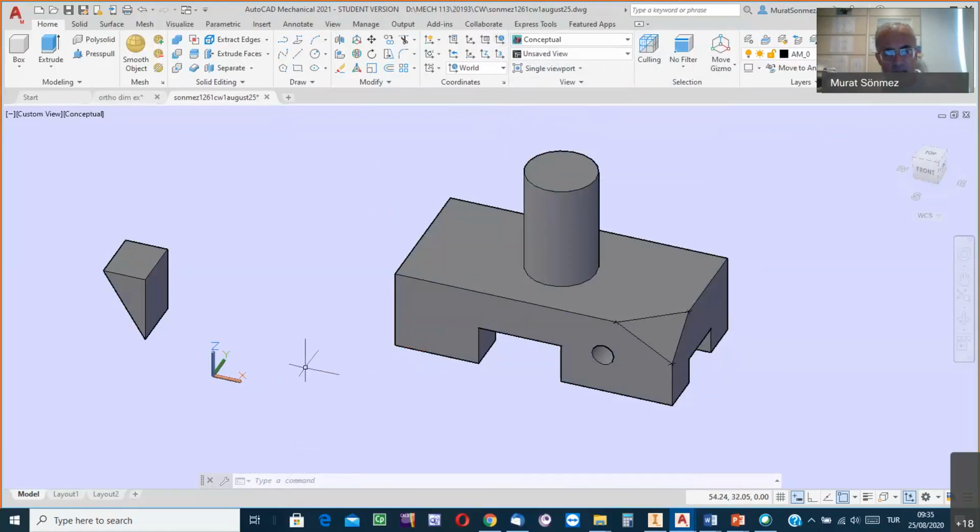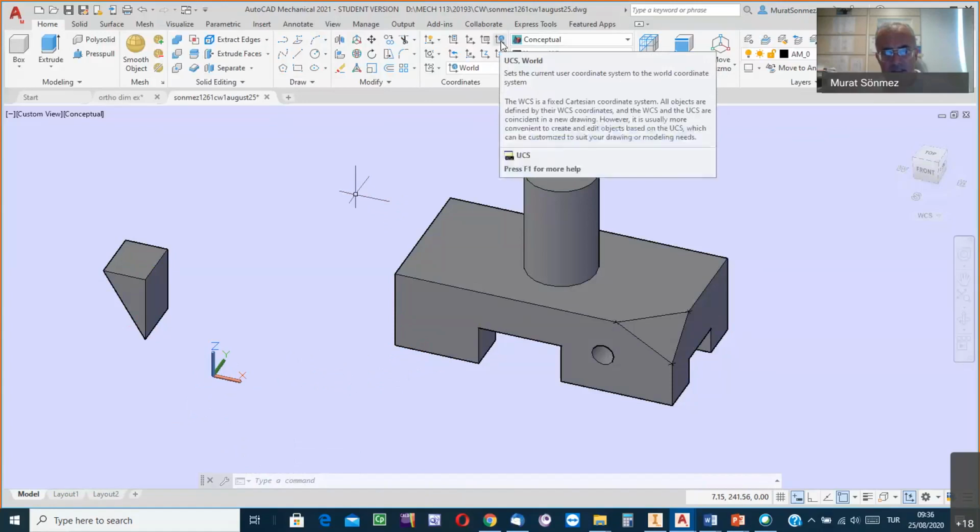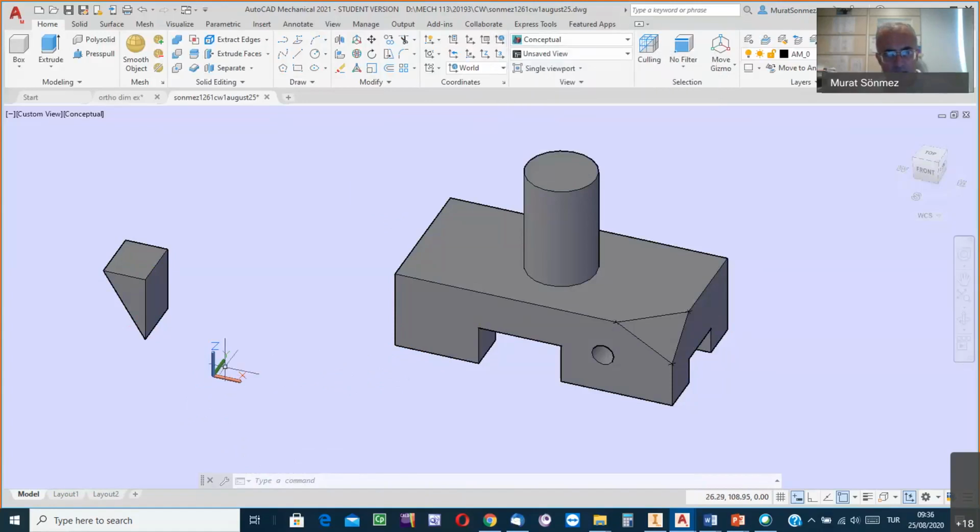Here the absolute origin is over here. And now, after clicking on the World Coordinate System button, the y-axis is in this sense.